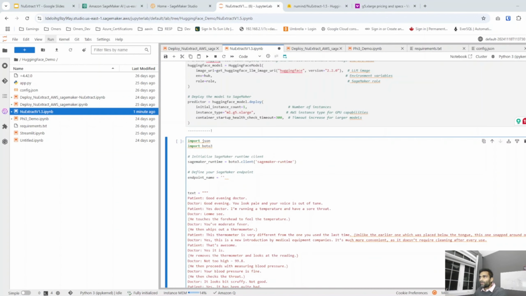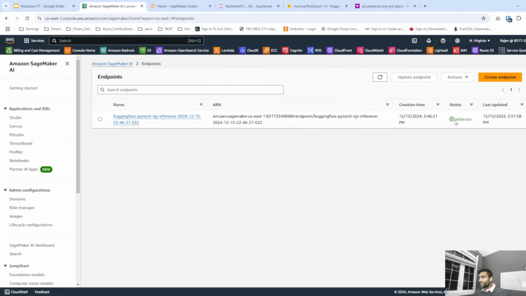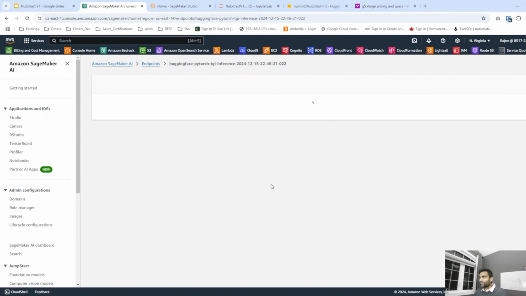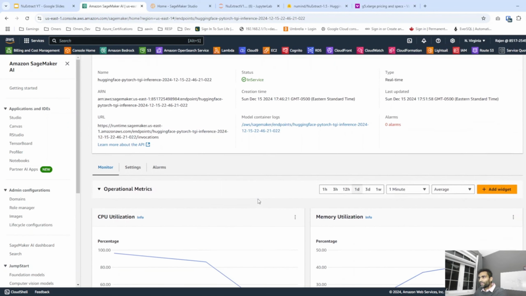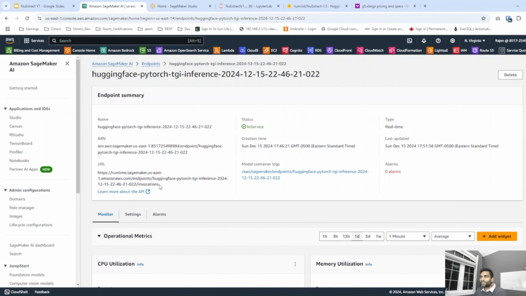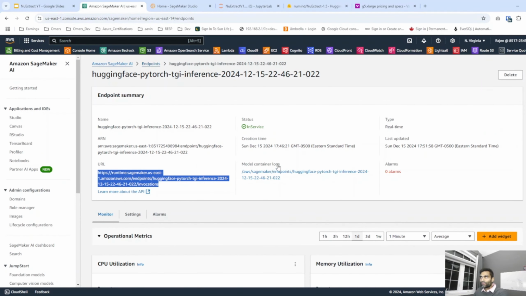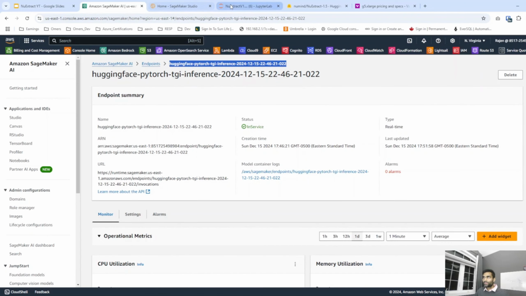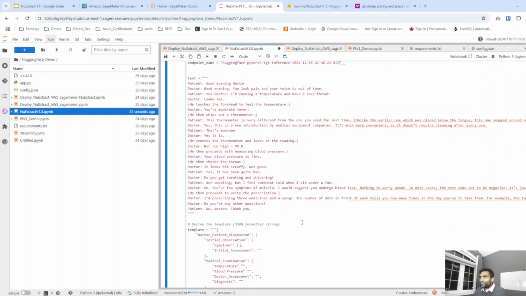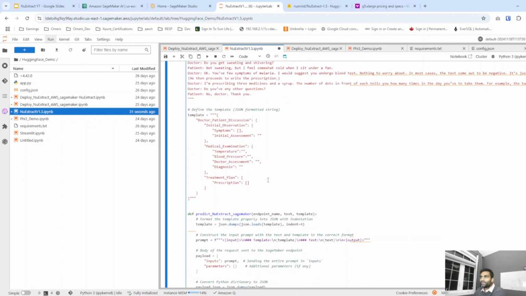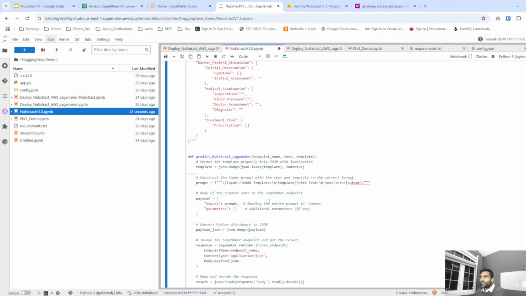Yeah, so now we have the inference endpoint ready. So it's already in service. So it took some time, almost 5 to 7 minutes. Okay, so this is the inference endpoint. Let us copy this. Okay, so here we need the endpoint name, so that is only for HTTP request. Okay, we go to the endpoint name. This is the endpoint name we want. Let's copy this, have it here. So this is the code how we invoke the inference endpoint by passing a text and then giving the template in the format how we need, or how we need to extract the information from the given text.